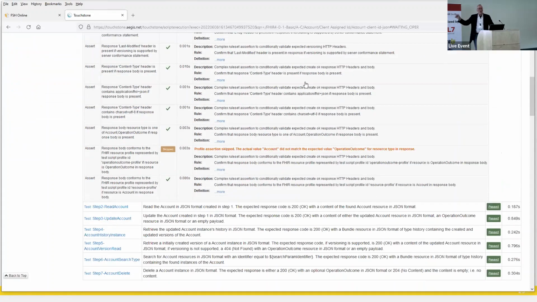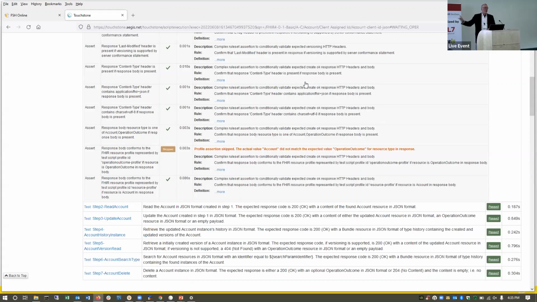And so I mentioned there's an operation, and then there's asserts that follow. So as long as I'm getting green check marks, right, I'm passing. In some cases, you might have a conditional assert. So the conditional assert means if the conditions for this test are matched, I'll run it, but if not, I'll skip it. And so sometimes you might see a little skip in orange there, in those particular cases. So I might have the expectation of 2 different resource types that might come back from the create. Remember, the create operation doesn't always mean you have to send back what was created.